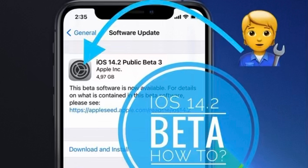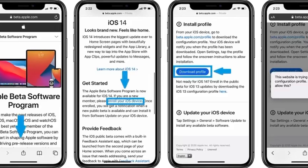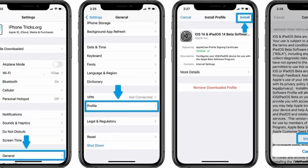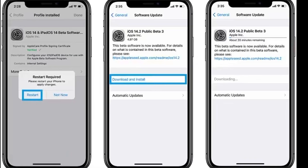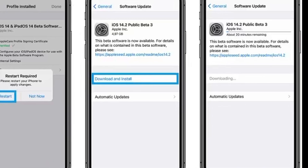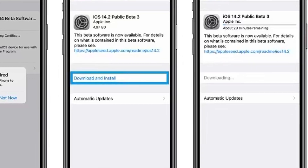And now a very important post-edit: Apple has fixed this bug in iOS 14.2 Public Beta 3. You can either wait for the public release, which is due in a couple of weeks, or you can go right now to Apple's Beta Software Program website, download the iOS 14 beta profile on your iPhone, install it, reboot your device, and visit the Software Update screen in Settings to install iOS 14.2 Beta 3 and fix this bug.